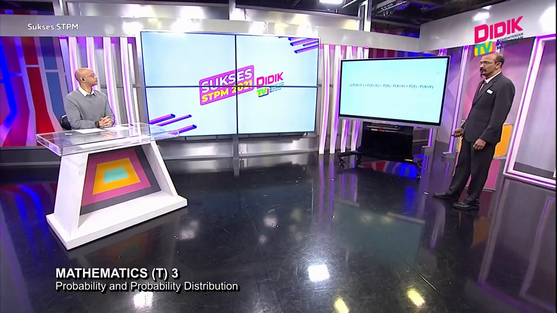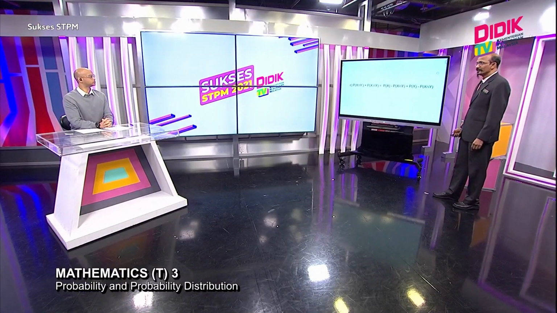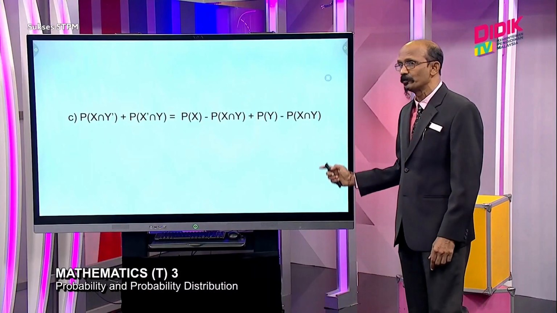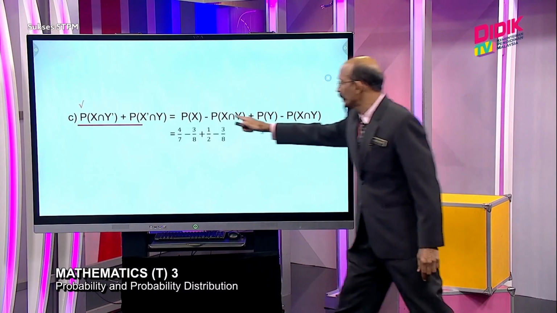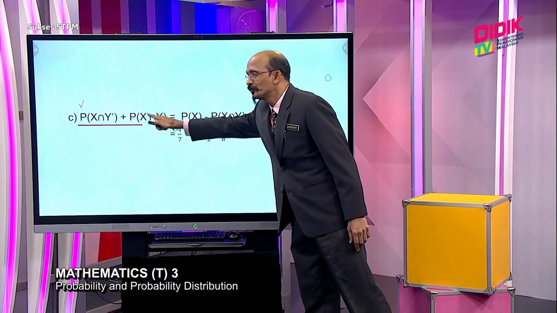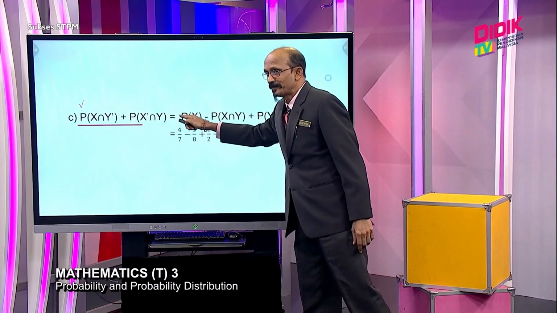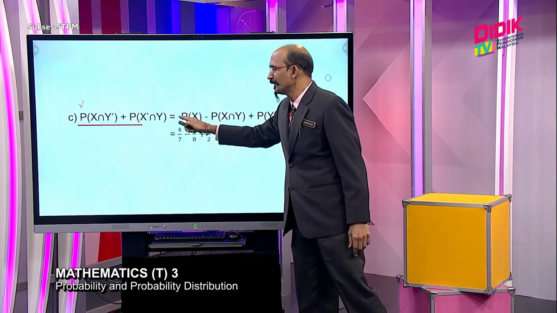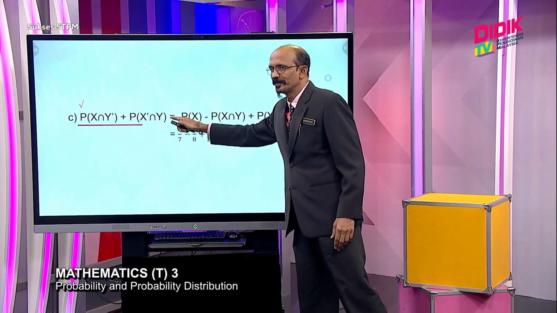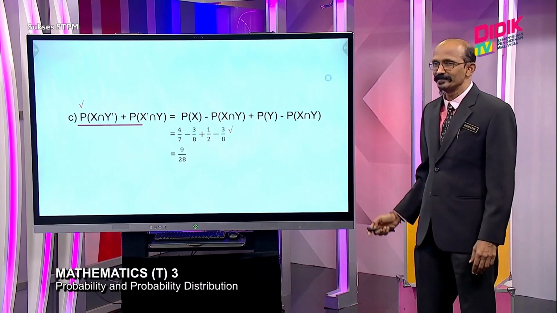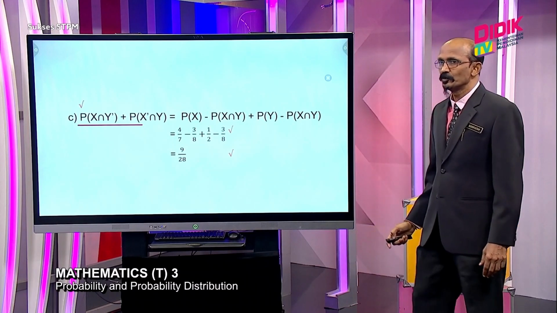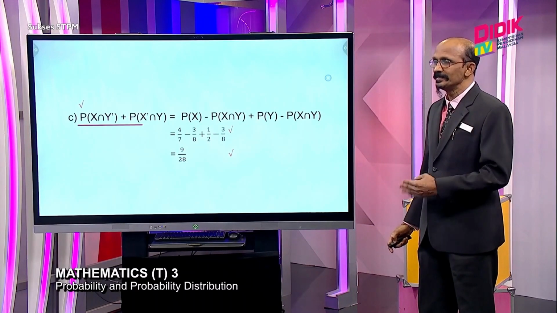We continue. In question C, we want to find neither one. So P(X intersect Y prime) plus P(X prime intersect Y). So we use the correct formula, because this is considered a difficult case. So you get 1 mark for using the correct expression. If you don't know to use the set notation, that means totally you will be wrong here. Then we substitute inside the formula correctly, we get 1 mark. And then my answer is 9/28, which will give you 1 mark. So total here is altogether 3, 3, 8 marks.